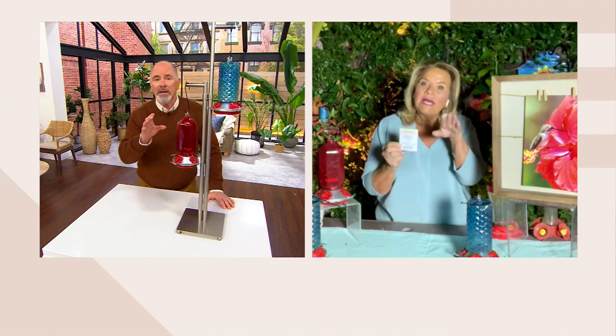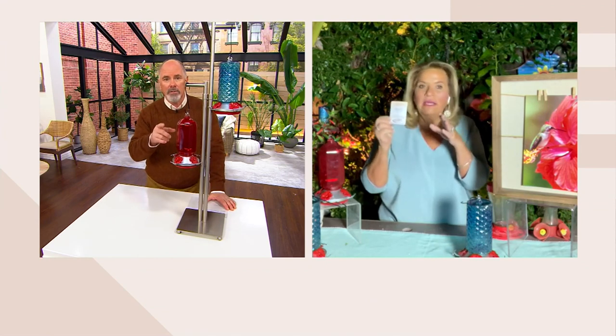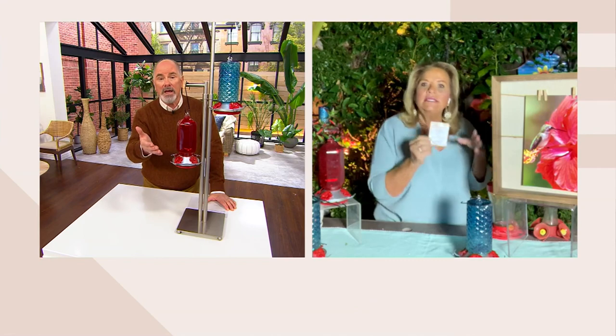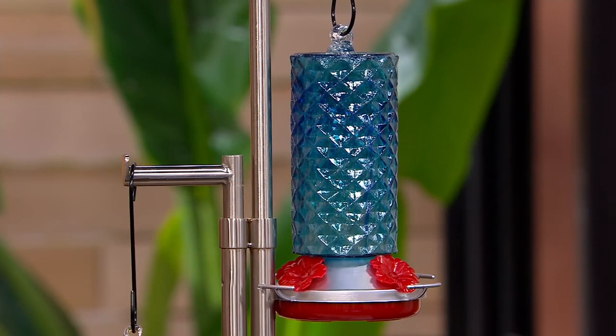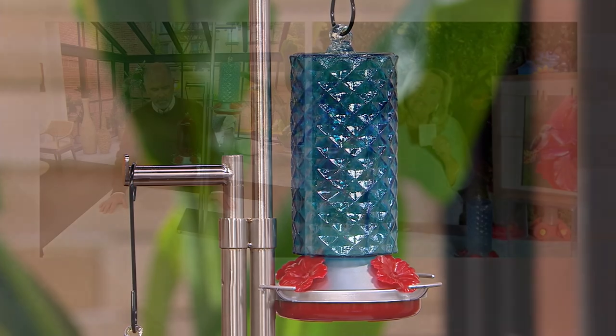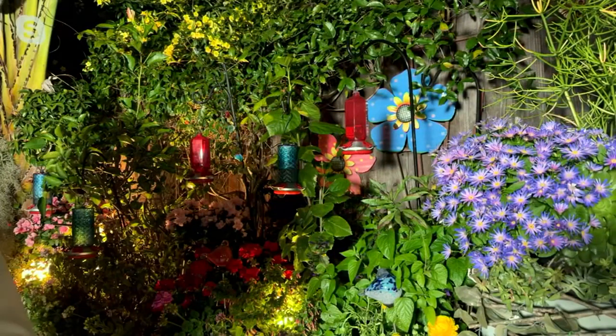Down in the lower states — California, Arizona, Tennessee, Texas — you've got them all year. Out in the desert, Bob and I were out there a couple of weeks ago and 22 hummingbirds were in my backyard. Watch that migration thing — they'll fly up to 500 miles a day, so when they get there they want that nectar.